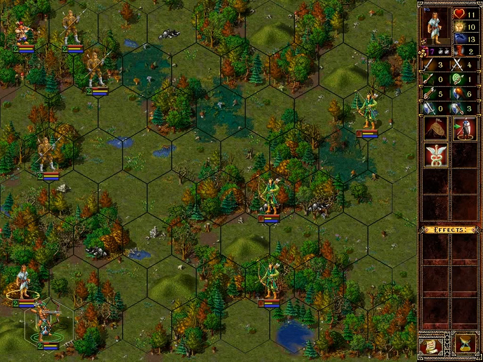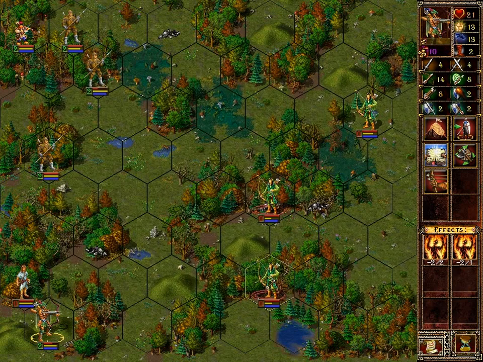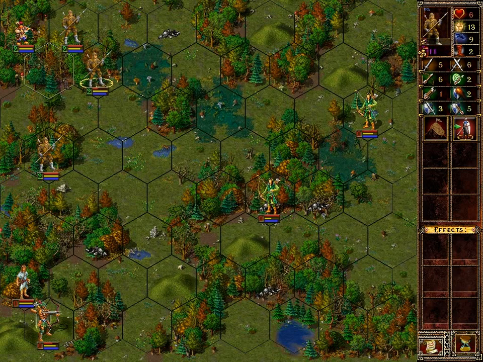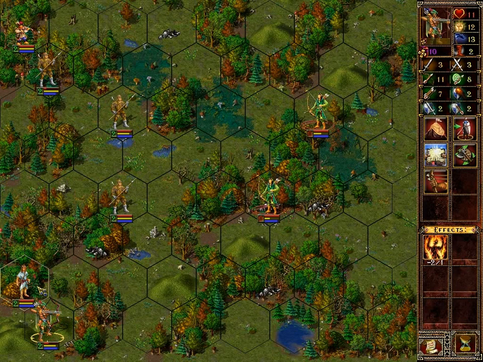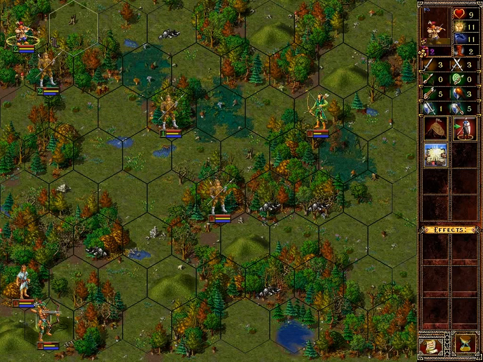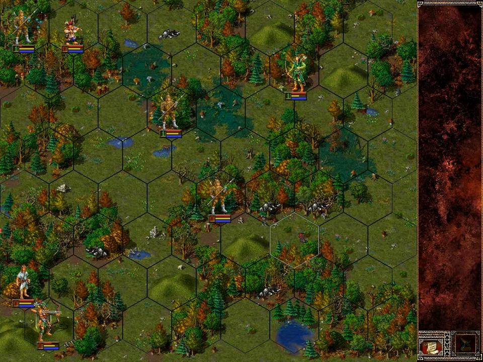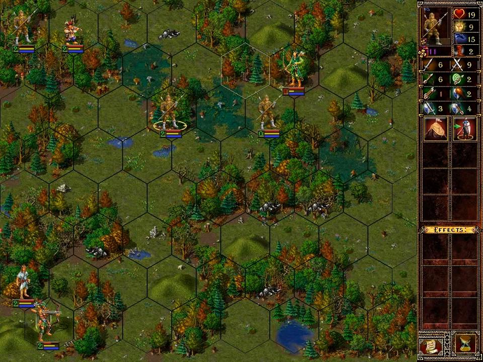I completely didn't heal my hero last turn. We should charge. I think we're gonna lose you. There's nothing I think I can do about it. Oh no, we kept you alive somehow. I don't know how we managed it, but we totally did.